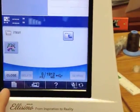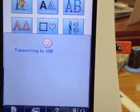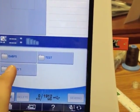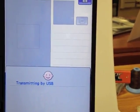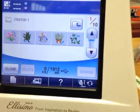There's the first one we did, and do it again. There's the second one that we did. There's all those pictures, or all the files off that CD.